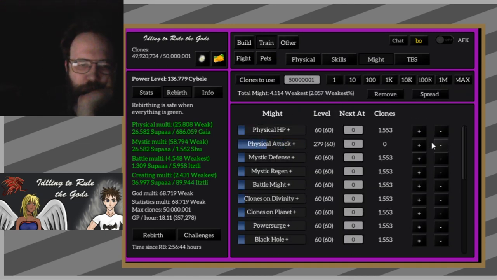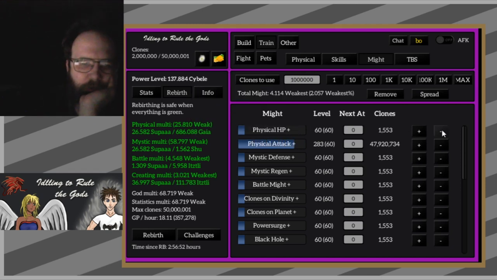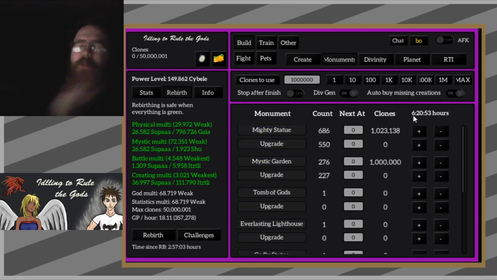I'm gonna take 2 million... No! I'm going to take 2 million off of you. Oh man, now that it's level 60, this is like, oh yeah, sure, this will take hours. Ugh. I reclaim all of you. And I make all of you do this. Alright, anyway.